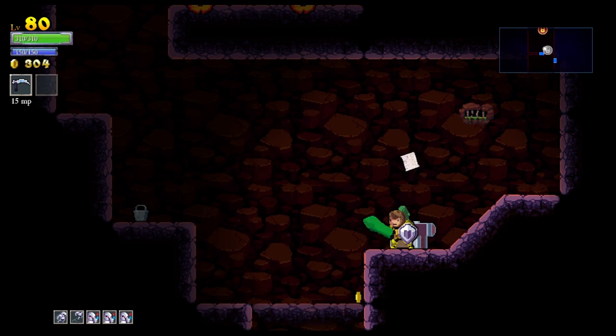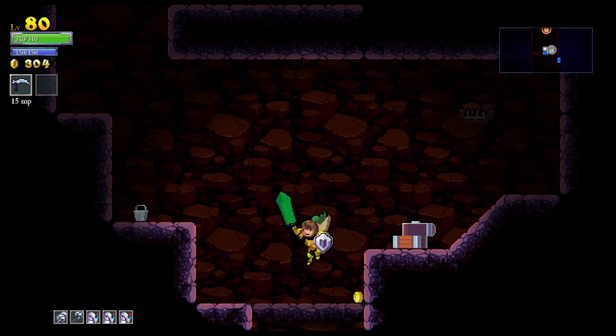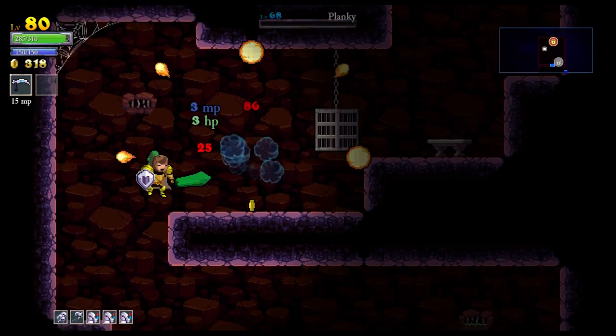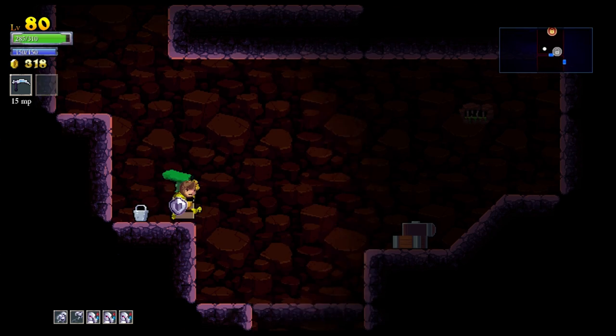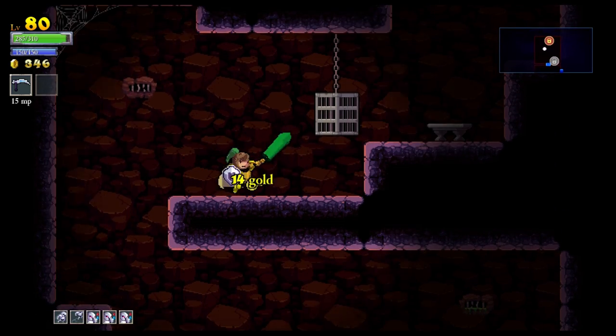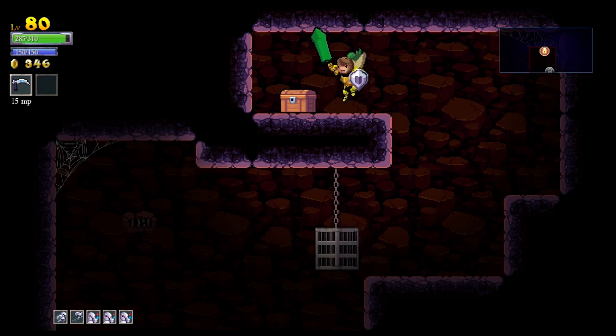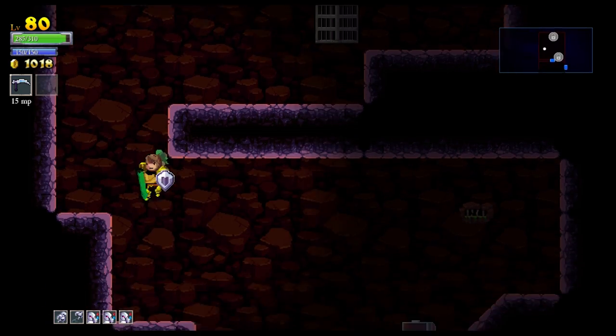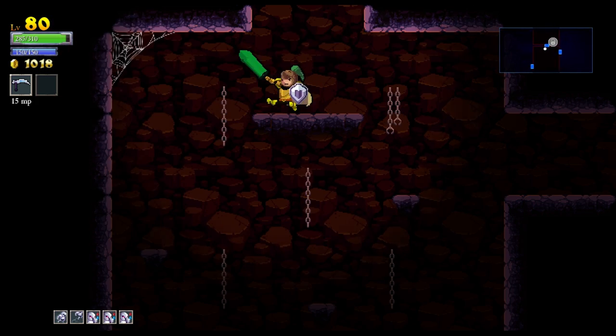There are two chests in this room. Let's go ahead and open them up. We have the sky cape. And what else? What else we got? Can't get to it. And gold. I guess that's all right. Already up to 1,000 gold and we literally just started. I can't complain about that.